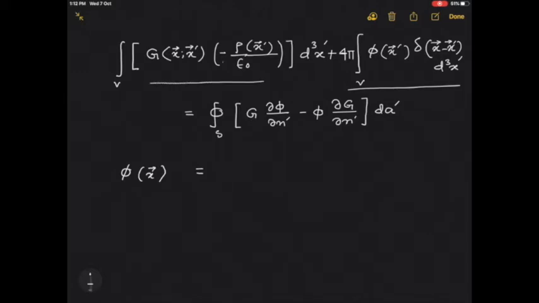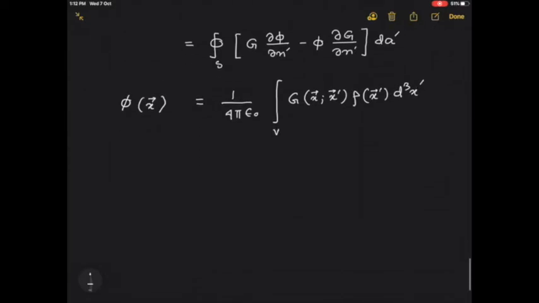This term I bring in the right hand side, so that minus becomes plus now. And remember, I have 1 by 4 pi, and I took the epsilon naught also outside, so I get 1 by 4 pi epsilon naught, and I am left with g x x prime times rho x prime d cube x prime. So it's a volume integral, plus I have this entire thing, and remember that 1 by 4 pi. So I have this surface integral.